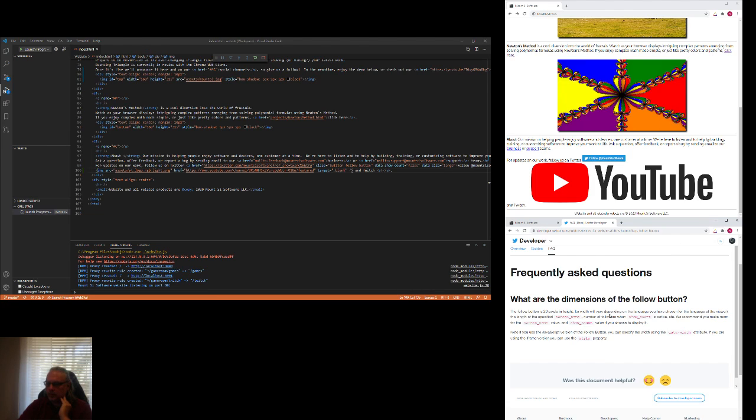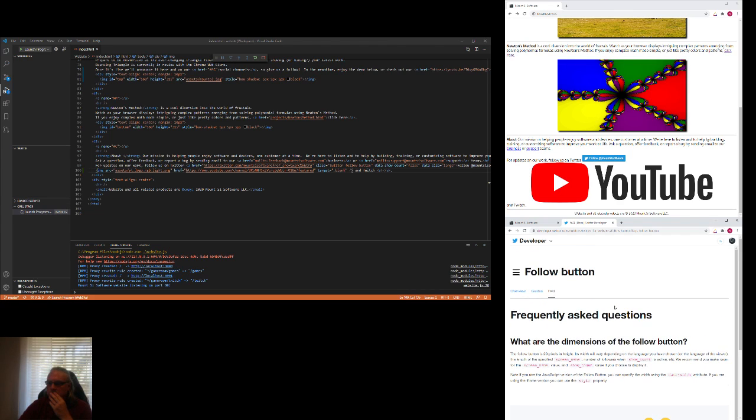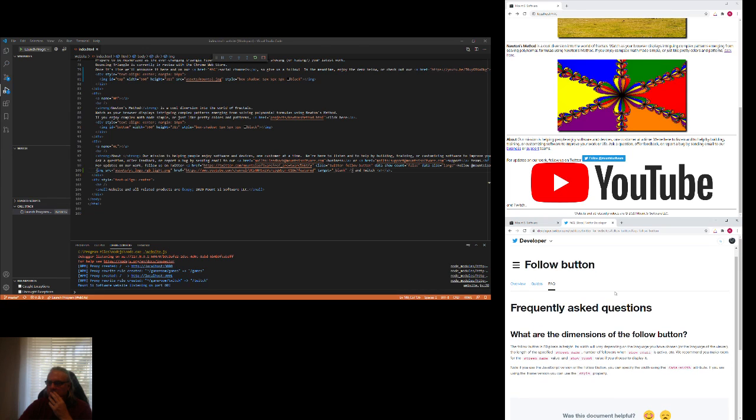Well, it says the follow button is 20 pixels high. It doesn't tell me how big the large button is.